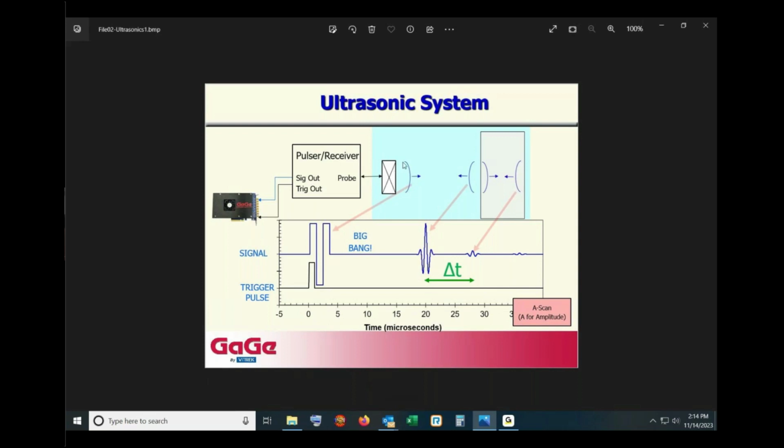So after emission of the ultrasonic pulse, it travels towards the sample over here, and you can see you get a reflection from the front wall of the sample that we see here in the ultrasonic signal, this big echo here. But not all the ultrasound bounces off the front wall. Some of it enters into the sample, travels to the back wall, and then bounces off. So it makes a round trip through the sample, and we get this back wall echo here. In fact, the sound bounces back and forth, so you get echoes reverberating with an equal delta T here until they die out.